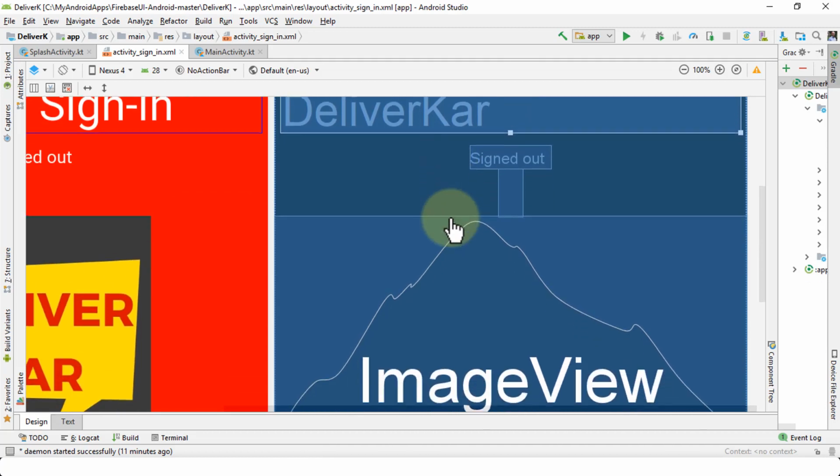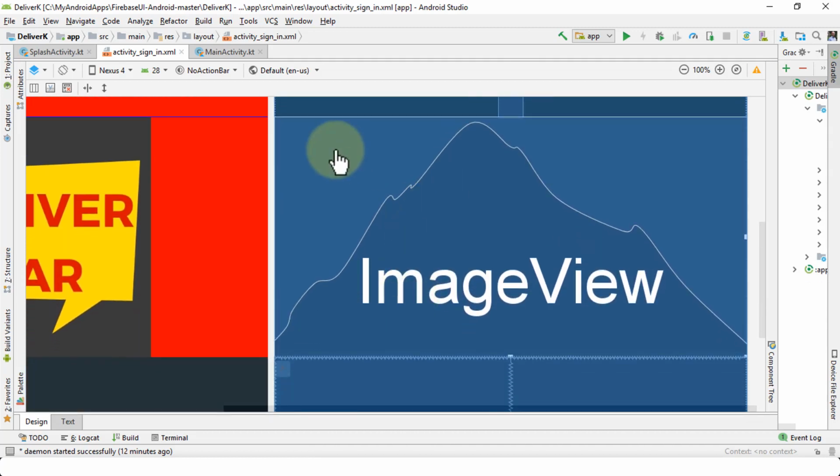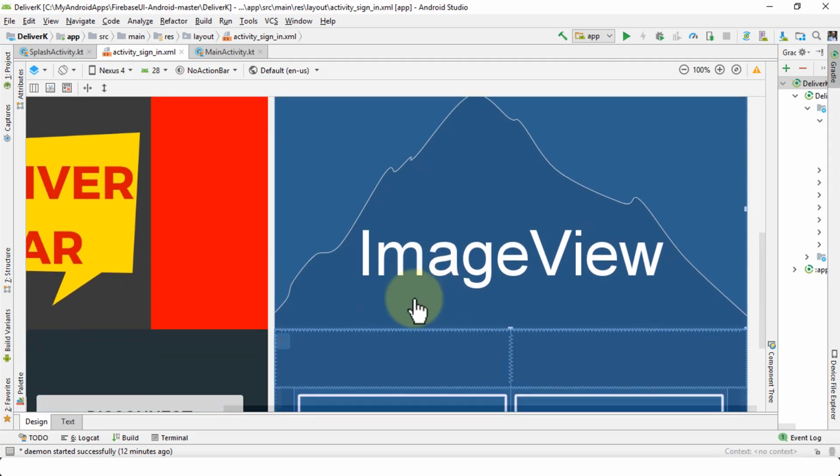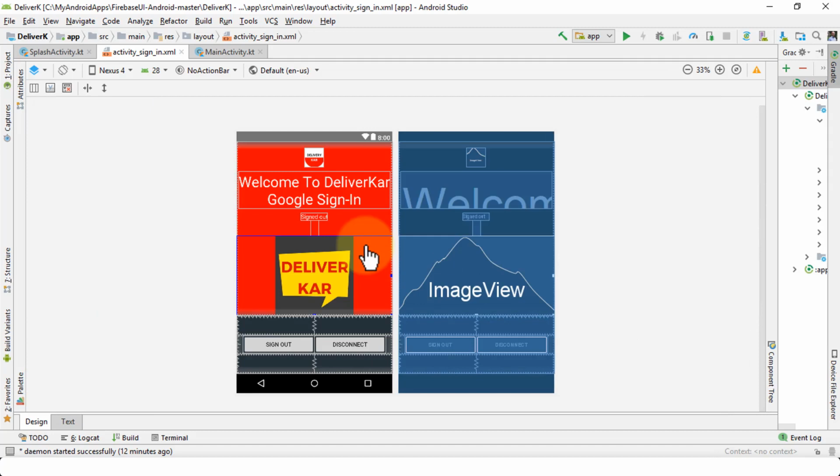So I can make the text view smaller, bigger, and so on. Similarly, I can use the image view, click on it, and it will show me the actual details for this image view. So you get the idea, right? It's fairly flexible. I can zoom out as well by using these tools or using the control key and my mouse. So that way you can first set up your user environment.